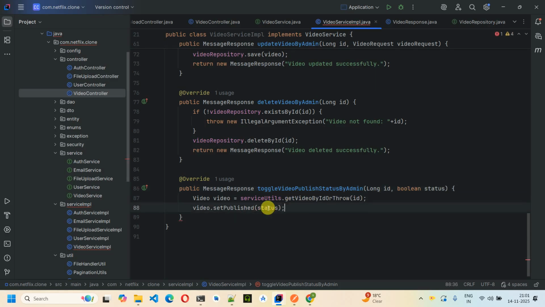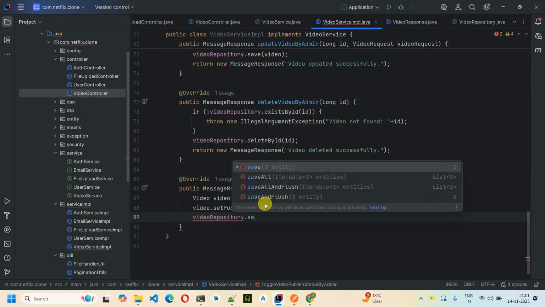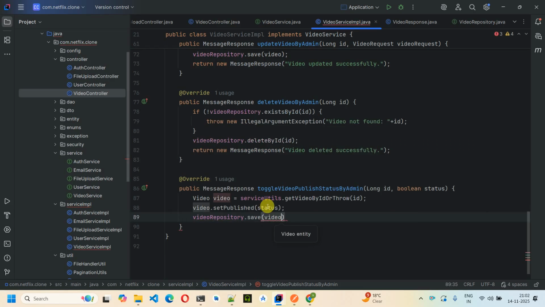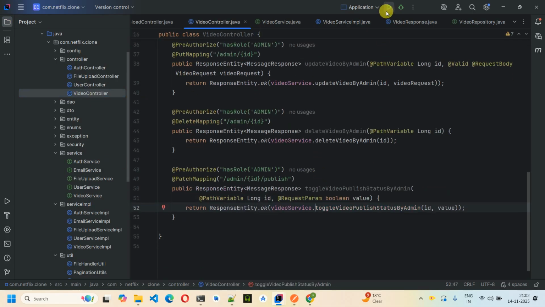Okay, and now we will simply call videoRepository.save and pass the video, and simply return a new message response, "Video publish status updated successfully". Now quickly start the application and let's test this.